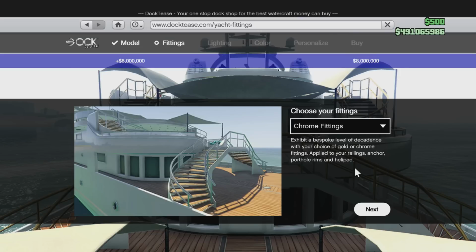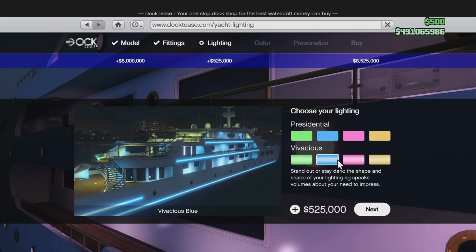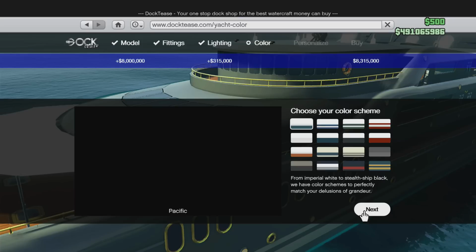So we're going to go next. Alright, so, do we want chrome fittings or gold fittings? I think for this one, I'm gonna go chrome. The gold seems a little too much. The lighting, oh, I like it. This is kind of cool. So you only got the four colors, which kind of sucks. The vivacious, holy shit, that's bright. My god. I don't think I'm gonna go with the vivacious lighting. I think I'm gonna keep it presidential, but I just kind of like the blue, you know? That looks nice to me.